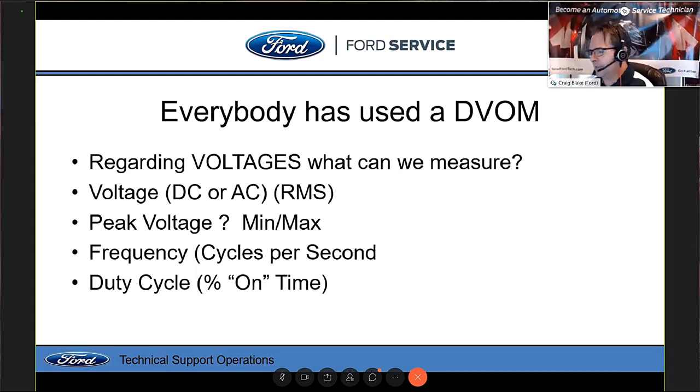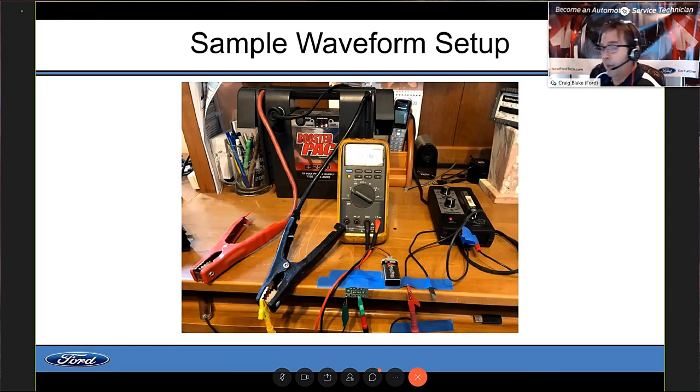Okay, so what I'm going to do here is show you a picture of what I have going on. This is a picture of the desk over here on my right. And I'm going to set this meter up on a mystery circuit. My mystery circuit is right here, contained in this board run by that 9-volt battery. It's a little device that I got from Fluke probably about 25 years ago when I was an instructor at a training center. It puts out some digital circuits that we're going to try to measure here today with both the meter and the oscilloscope.